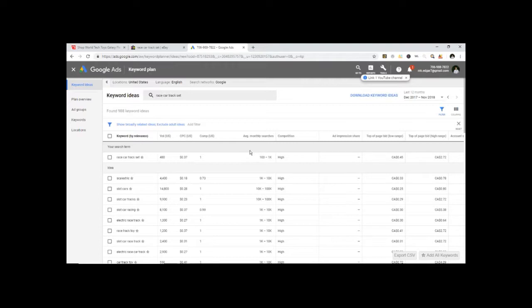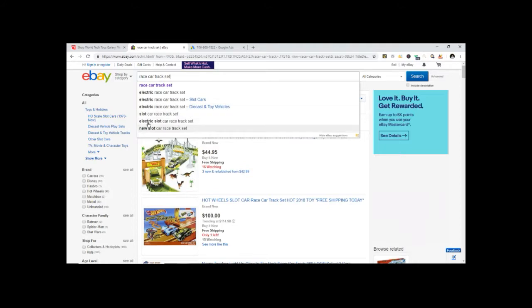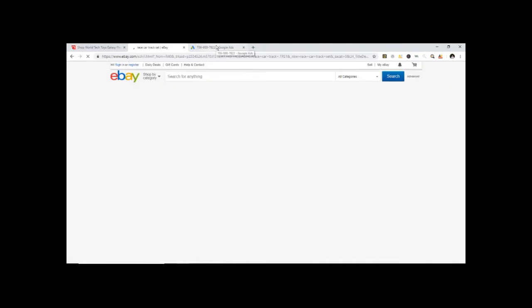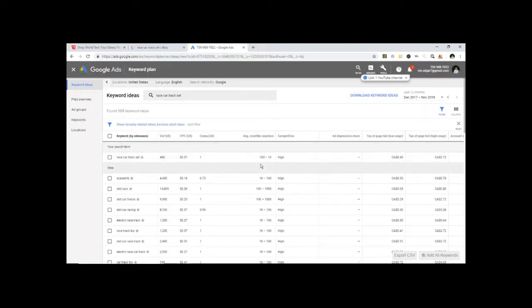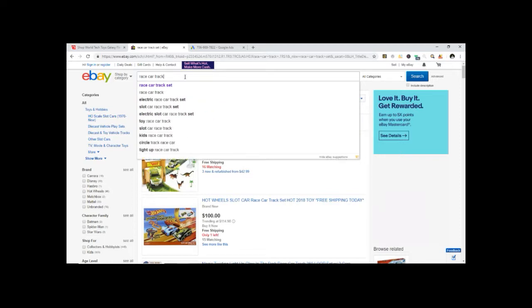So not the greatest amount of searches. But people are searching it every month on Google, and it's actually one of the top keywords in the predictive search for race car track. One of the very first ones was race car track set, right? So you don't always have to have the keyword be above that 1,000 to 10,000. I try to not go as low as this or as low as 10 to 100 or 100 to 1K. But if eBay's telling you it's popped up as one of the top searched predictive search keywords on eBay, I would go ahead and use the keyword just because of how good it looks to me on eBay itself.